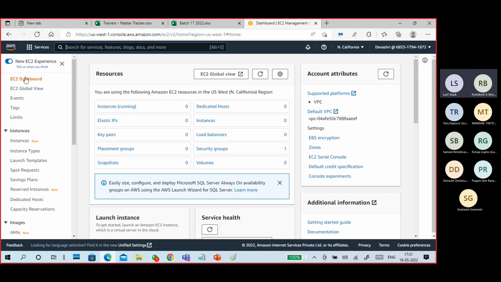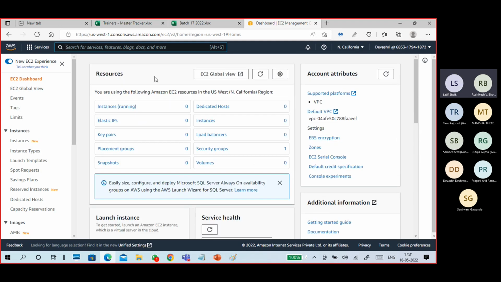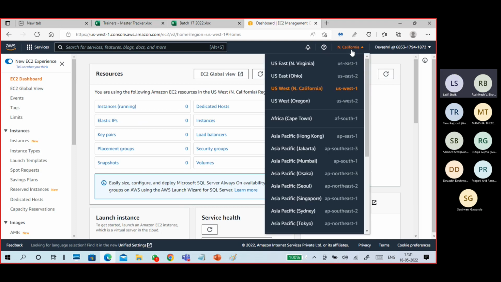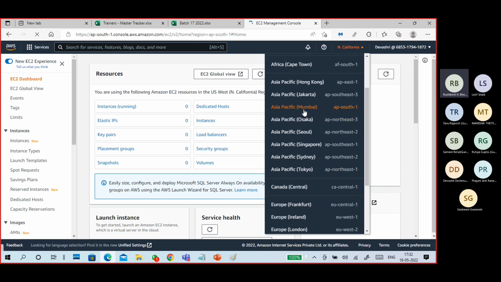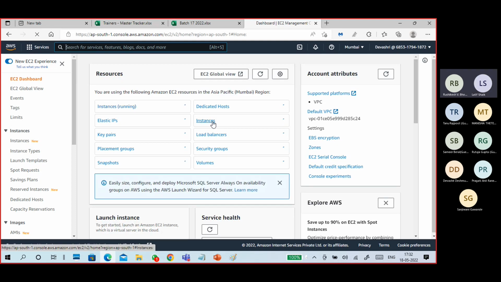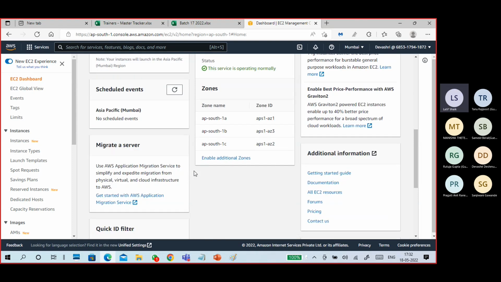Okay. So this is the EC2 experience, new experience, now confusion experience. So no problem. Whatever it is, only one thing: what is EC2, guys? We'll create virtual machines. Where you create a virtual machine, which region, how much cost it is, you have to check. I'm changing my region to Mumbai. So when you change to Mumbai, if you create a virtual machine, it will be created in Mumbai only. So many things are there.